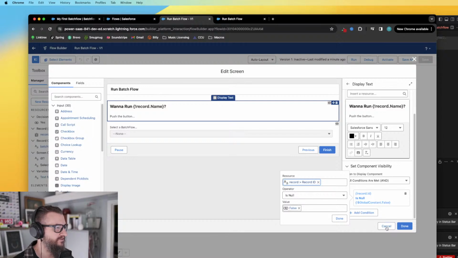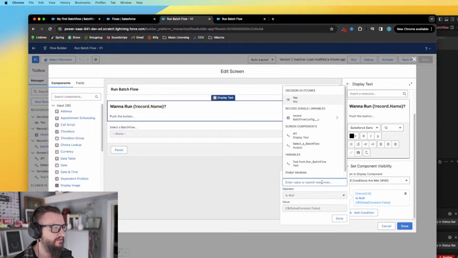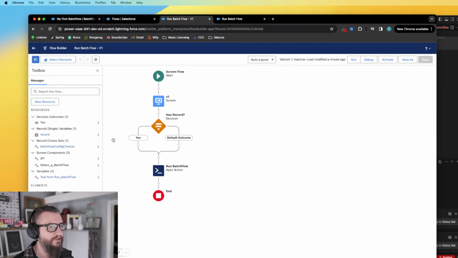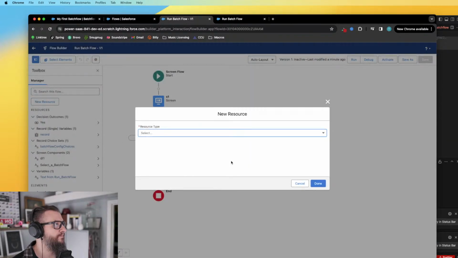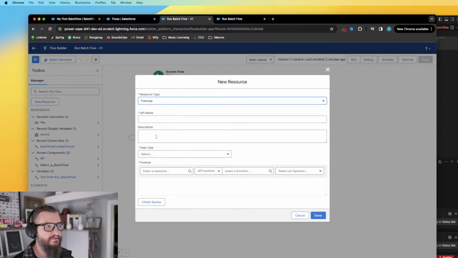I think what I have to do here is make another variable. I'm going to make a formula. Let's see. If I make a formula that says, have record input? Yeah. Has record input. We'll do our null check here.